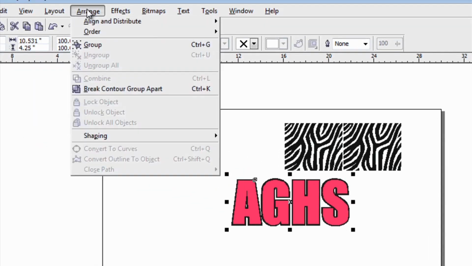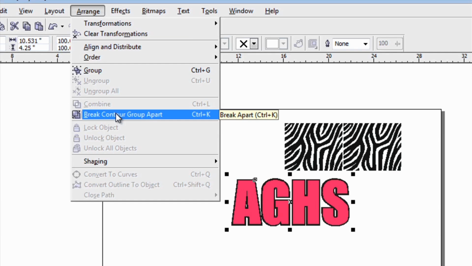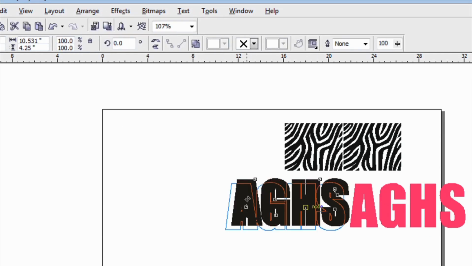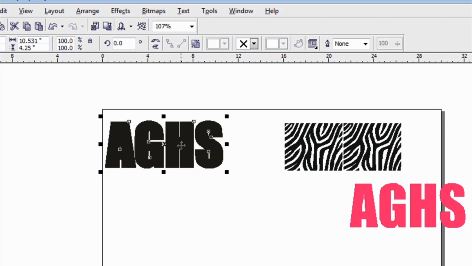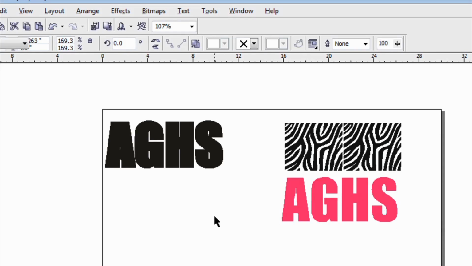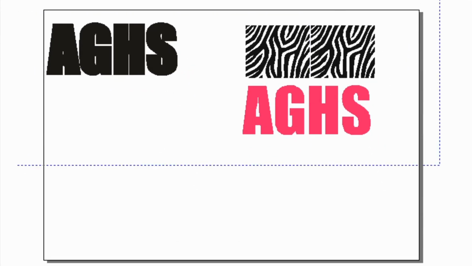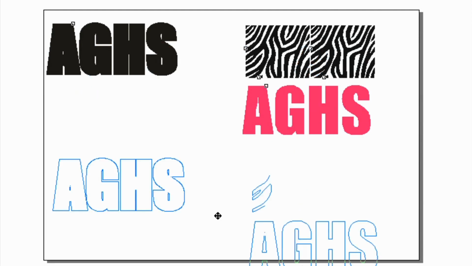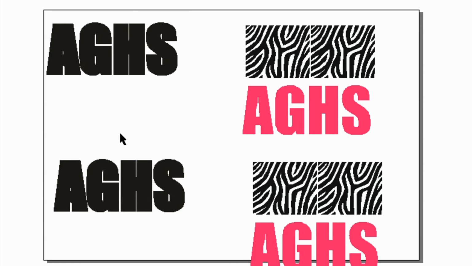After it creates the contour, I'm going to break those 2 layers apart. That way I'm able to separate out the pink text from the background black text. Just dropping the black text over to the side, and I'll work for a moment on my pink text. Before I go much further, I'm going to make a copy here of everything because I want to show you 2 examples. The first example that I'll show you is called the direct overlay method, where you're working with heat transfer films that can be layered, layer on layer without any problems.